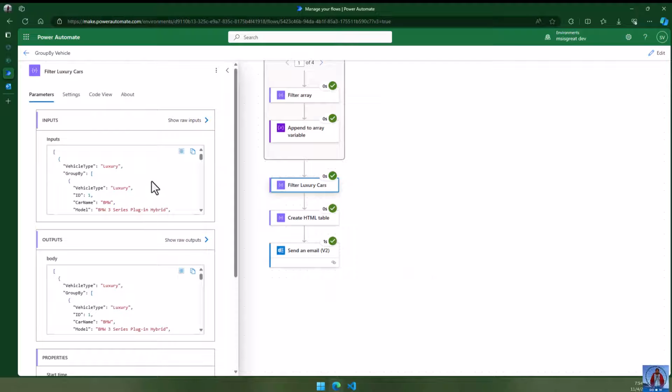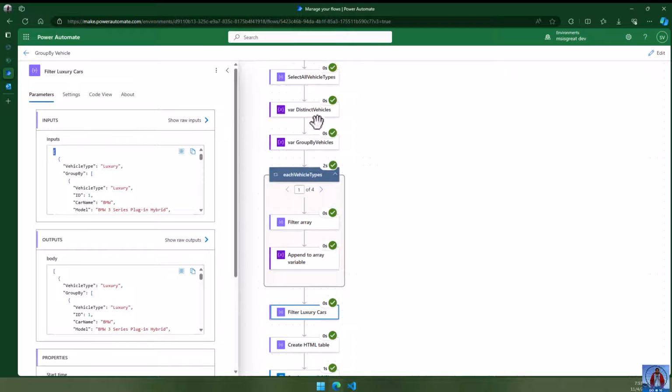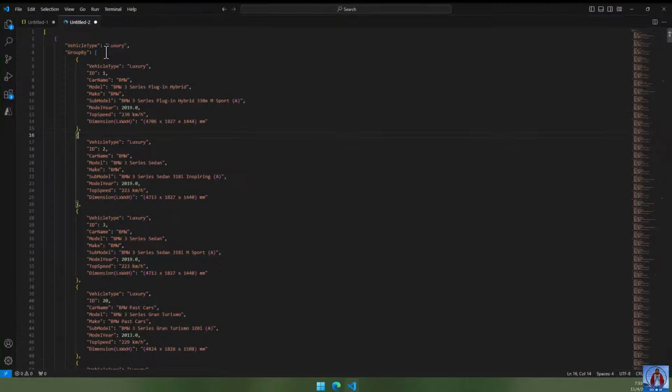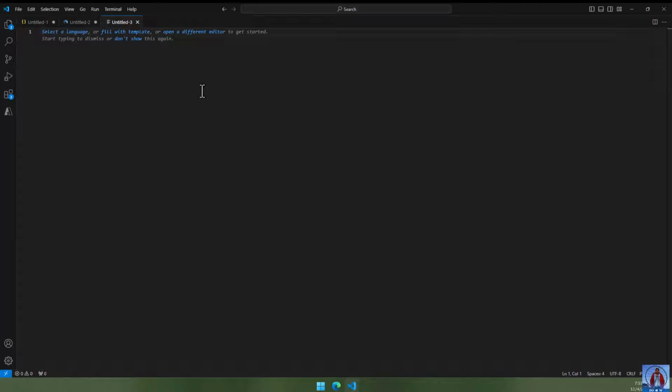So basically what happens is that it gets an output from the array, which is an array of objects, the result object of the group by. So it gets an output from this group by vehicle. This is then an input to this. So the data looks like this, an array with square braces in the JSON is an array of objects. So let me copy this and put it into Visual Studio for easy understanding.